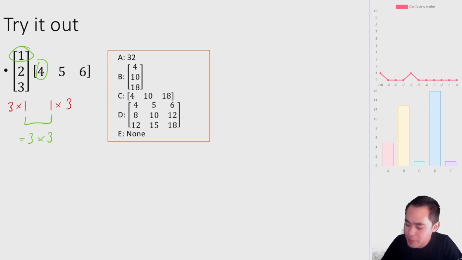But yeah, so what happens is you have your first row, which is this 1, times your first entry, which is 4, and that gives you this 4 here. And then the next thing you do is you take the first row times the second column, and it gives you this 5 here. And so on. But then you also get down to, say, the second row, first column. So that's 2 times 4, and that gives you 8.